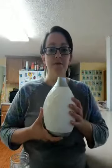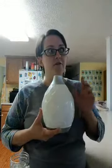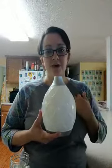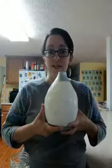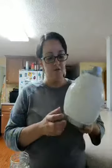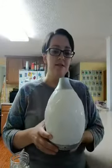So I have one of my favorite diffusers here. This is the Desert Mist diffuser. We actually have at least 3 of these. My daughter has one in her room and we have one in our bedroom. This one's in my kitchen/dining room, and then we also have a different one in our living room. And then the kids have a sound machine one in theirs. So this is a Desert Mist diffuser.